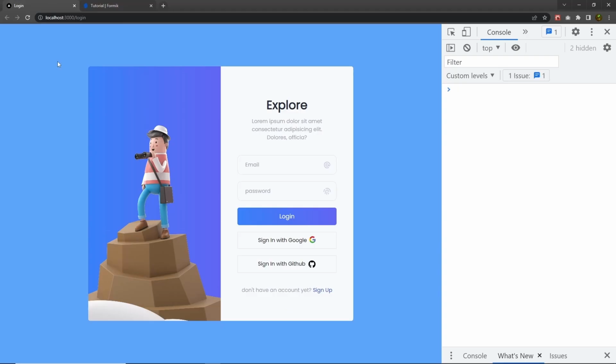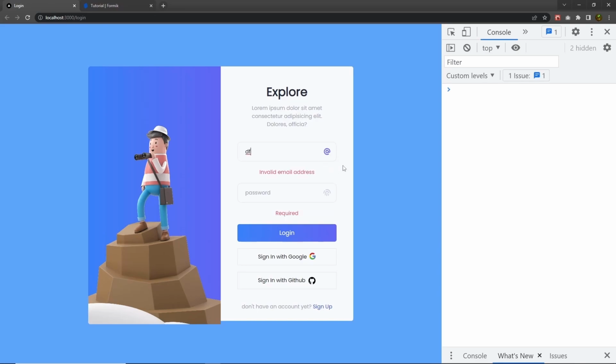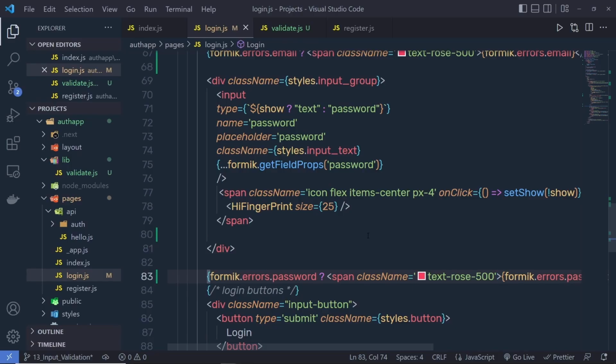Now let me reload the page, and whenever I type something here, I'm going to get all the error messages. Since the validation function runs on each keystroke against the entire form's values, it's not a great user experience for them. Formik keeps track of which fields have been visited. It stores this information in an object called touched. That's also a mirror of the values. So what I want is, when I finish typing, if there is an error, I want to display that error. Otherwise, I don't want to return anything.